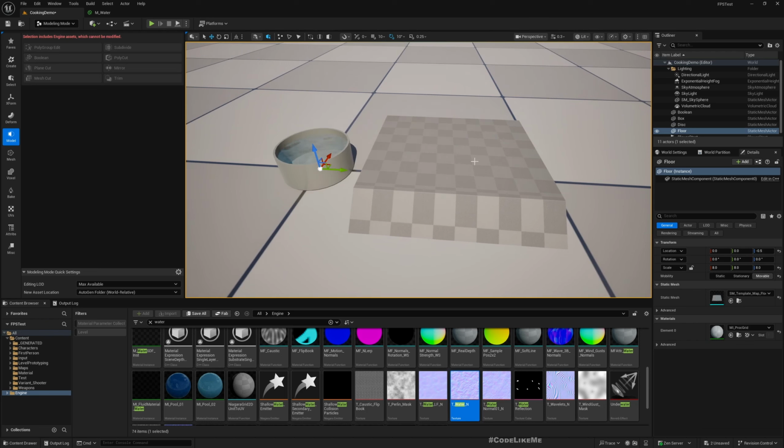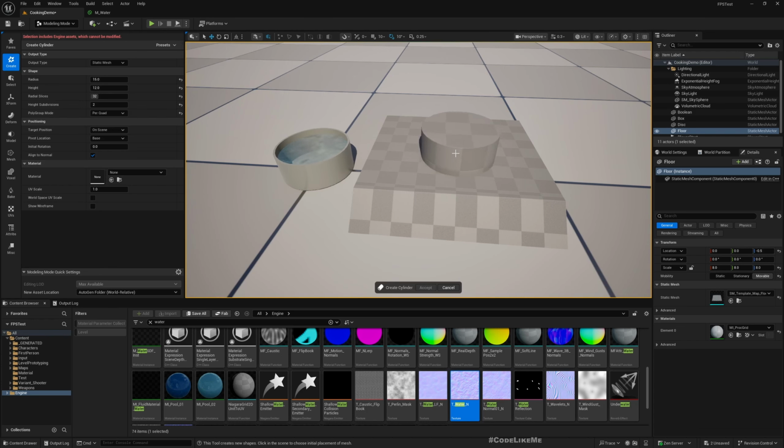I also need the place where we place the pot. So create another, maybe a cylinder. This should be fine. Maybe reduce it. 2 centimeters.